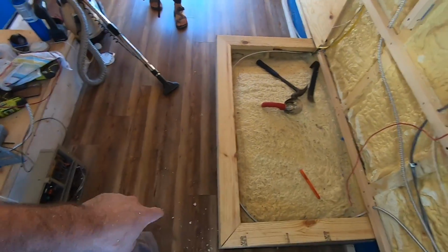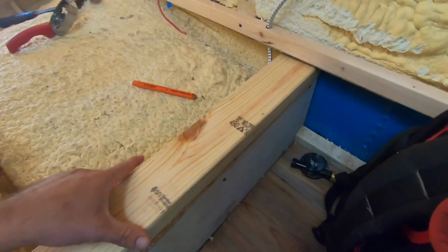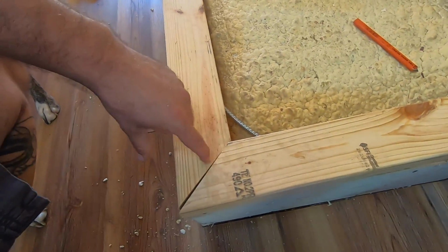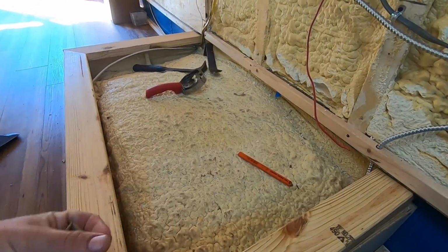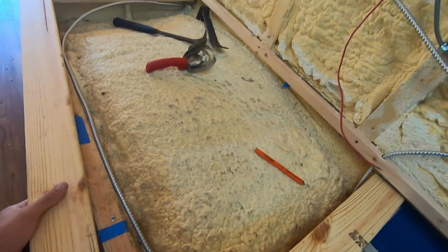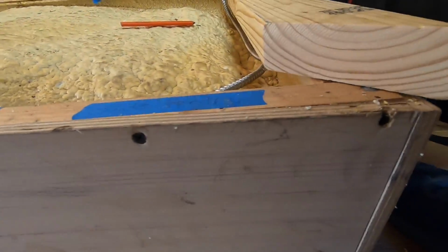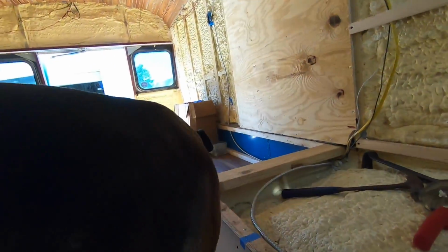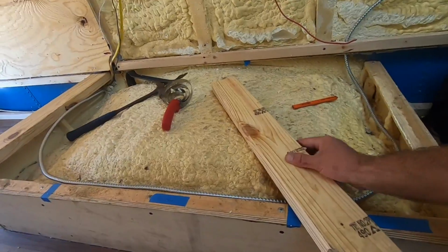So this is how we are gonna box in the humps. These are 2x4s. Put them even like this. You don't necessarily need a 45 on them. I'm just doing it because it looks nice. Fixing to drill these down. And again, the reason we're doing this is because the original height that we made it, the spray foam is too high. Get out of my face, Roxy. So we just have to pick it up a bit.